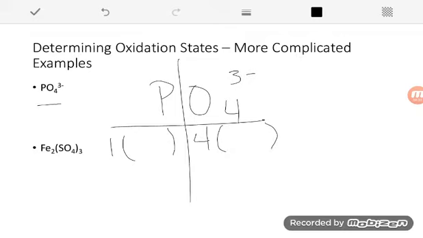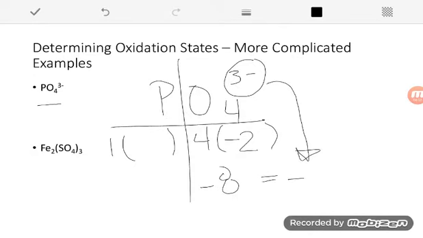Once again, the element on the right gets priority, gets to be what he wants, so oxygen is -2. -2 times 4 gives me a total negative charge of -8. Now phosphorus doesn't cancel that completely. I have a total charge of -3 on the whole phosphate, so when I add up all the positive and negative charges, they have to add up to -3. So phosphorus over here, what +? with -8 will give me -3? Answer is plus 5. So there's only one phosphorus.